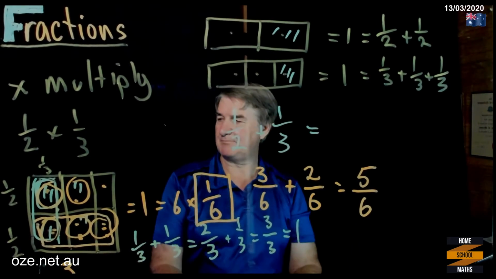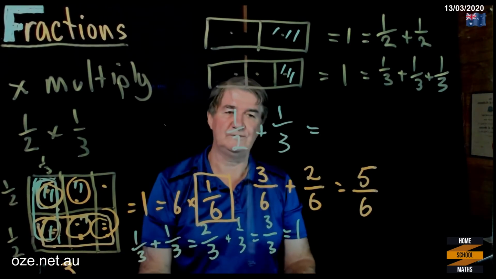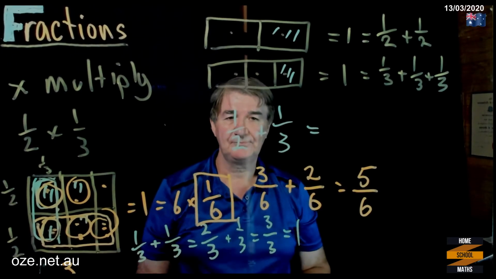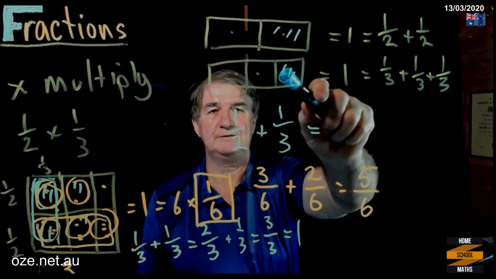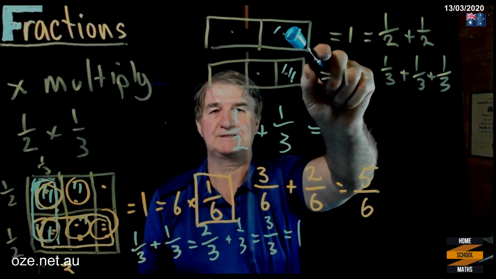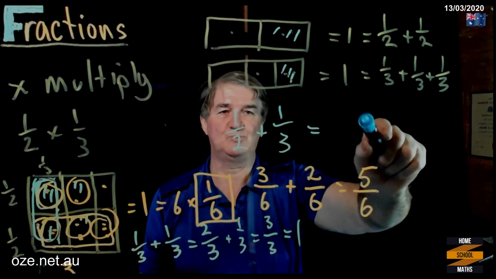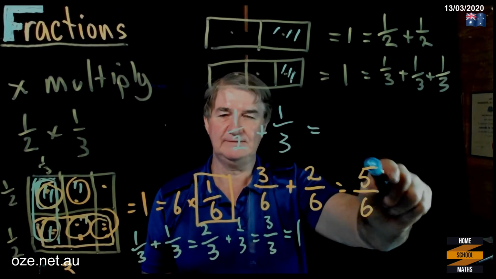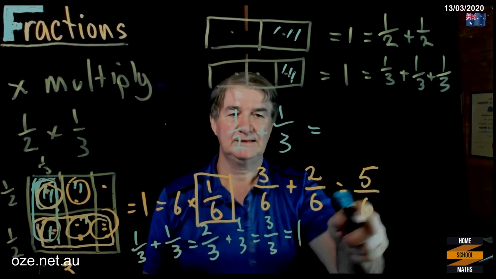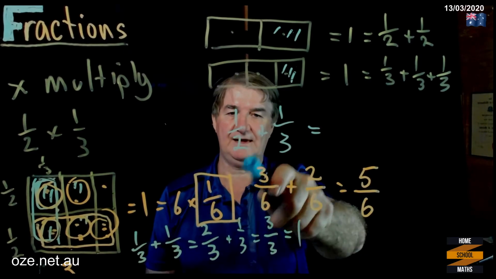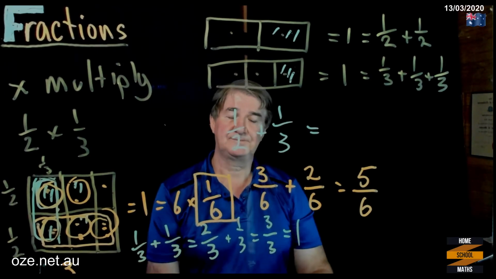Okay, now think about, does that make sense? Is adding a half plus a third, does that give you 5/6? Is that correct? Now think about it, does it make sense? If we take this block plus that block, this block is a half, this is smaller than a half. If we add them up, the answer is going to be less than 1. So is that less than 1? 5 parts in 6, a little bit left over. So it's less than 1. Is it bigger than a half? Yes, it's bigger than a half. And it's bigger than a third. So yes, that answer looks like it makes sense.